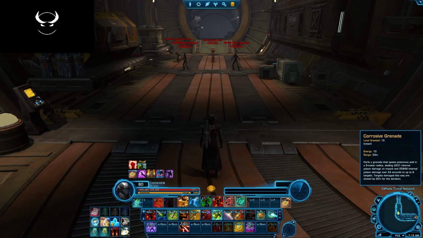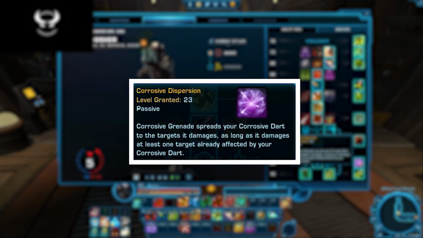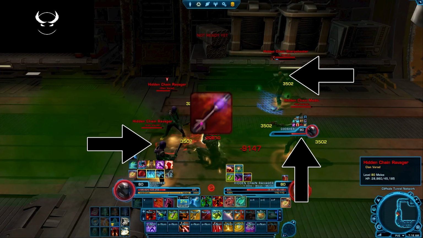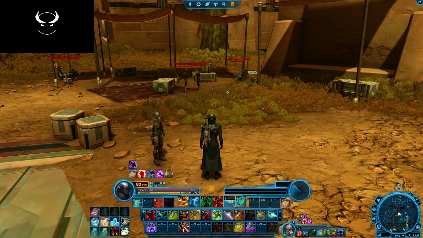I'm offsite now for this next ability interaction. Corrosive Grenade is an AoE, meaning that every target that gets hit by it will get Corrosive Grenade. Corrosive Dart is only single target, meaning I have to apply it individually. In our talent tree, we get a passive at level 23, Corrosive Dispersion. Corrosive Grenade spreads your Corrosive Dart to the targets it damages, as long as it damages at least one target already affected by your Corrosive Dart. So we're going to dart this target, they're the only one with it. And then let's throw our Corrosive Grenade. Now every enemy that was tagged will also have the Corrosive Dart debuff. And yes, we survived.